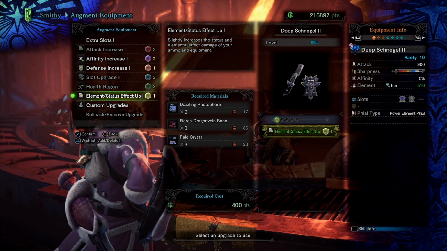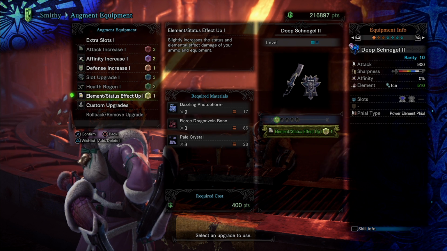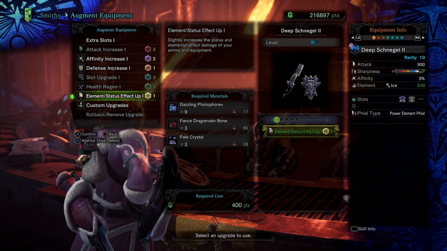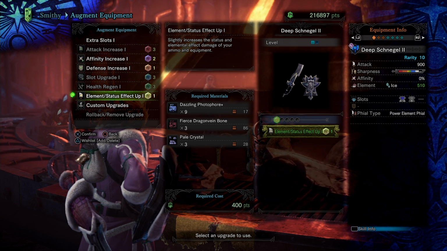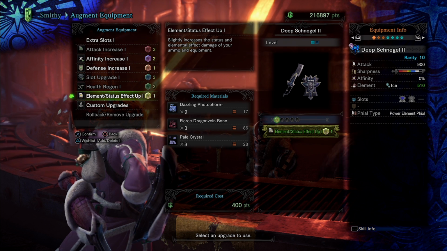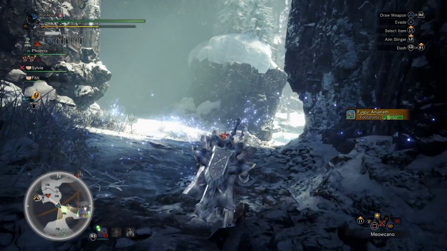But basically, each time you upgrade your element status effect up on the new augmentation system, that is an additional 30 elemental damage. So if you can upgrade it 4 times, that's going to be an additional 120 elemental damage. And then if you take into account the custom upgrade system, that is going to be an additional 50 damage, totaling 170 damage. That's a lot of elemental damage. And at that point, I do believe that you're going to need the 4-piece Namielle set bonus to reach the full potential of this weapon.